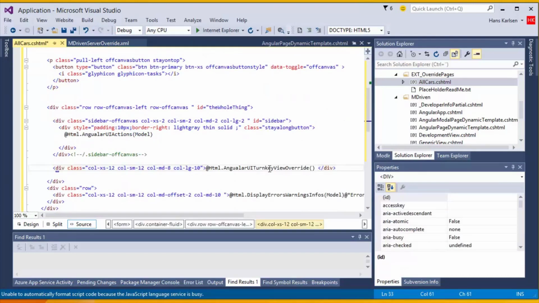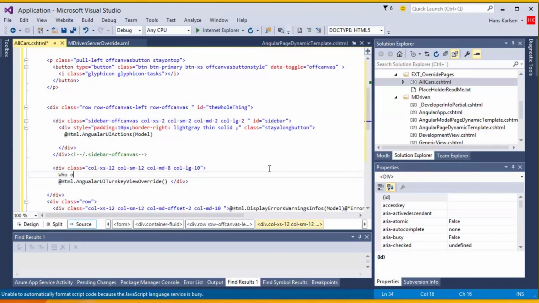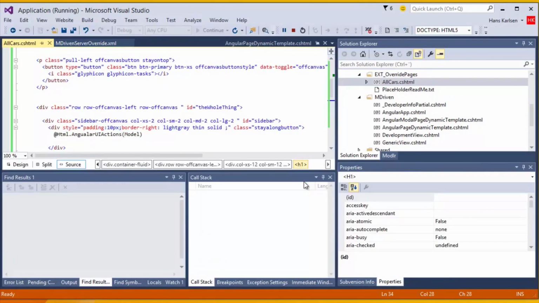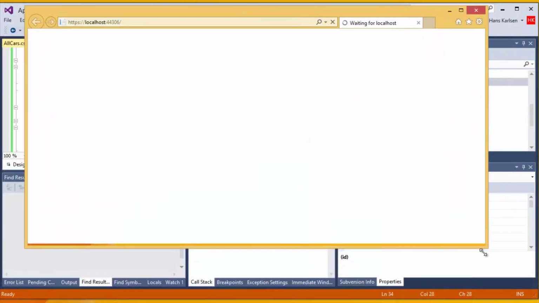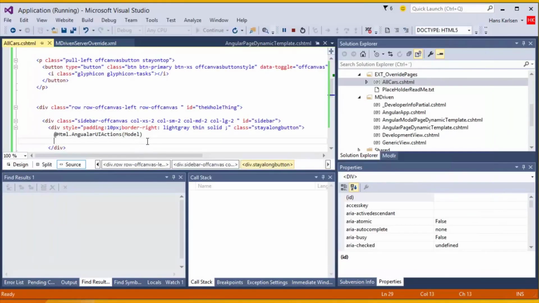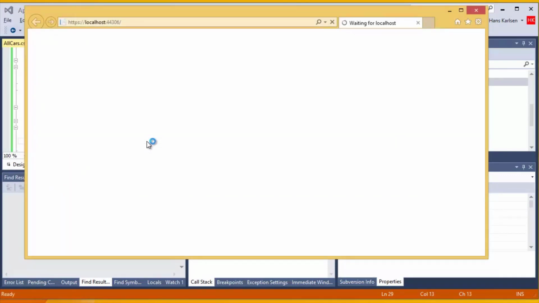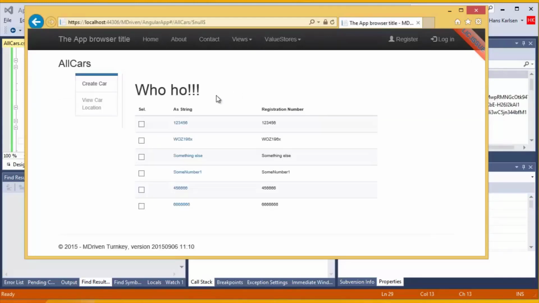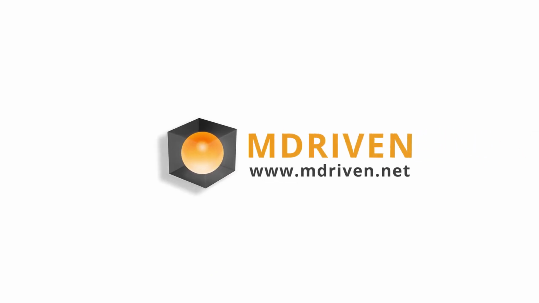and just to show that I've replaced it, I'm gonna add something right before the standard view data that's generated for us. I'm gonna do H1 there, and then we run again. Like this. Show all renter cars. And then we can see that it's really our replaced version that we see here.